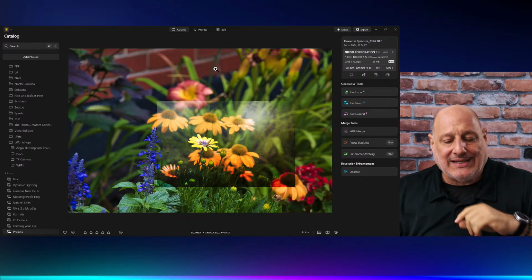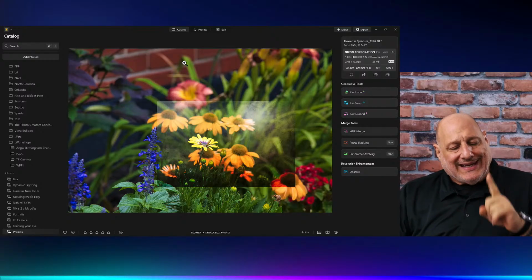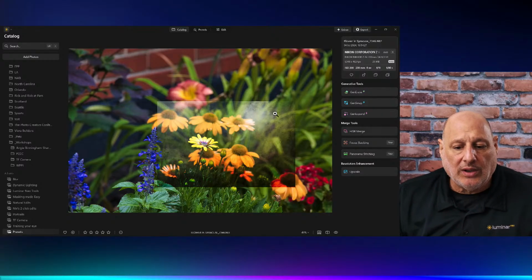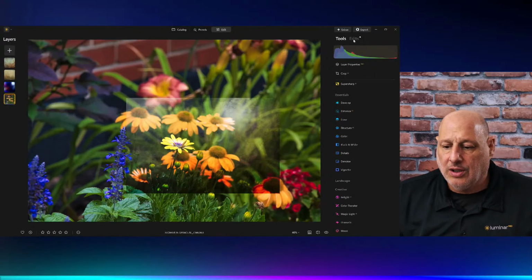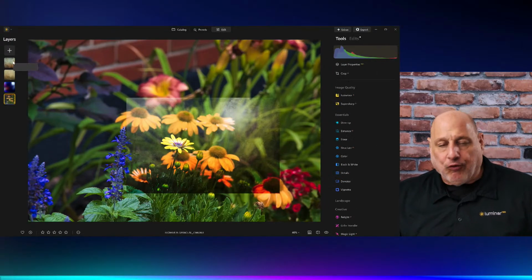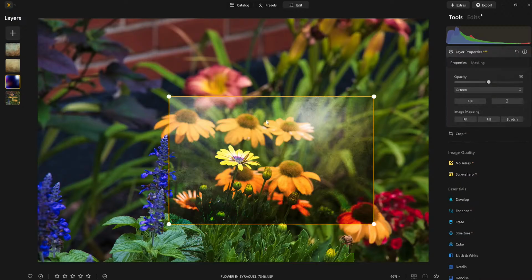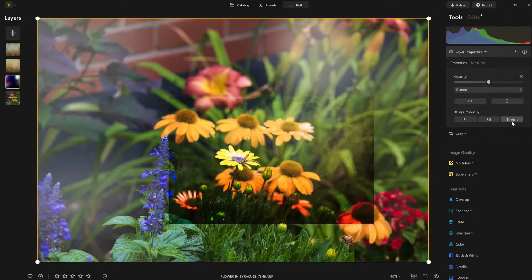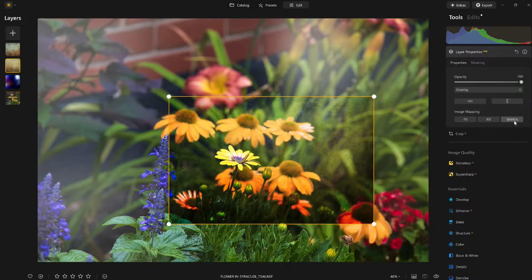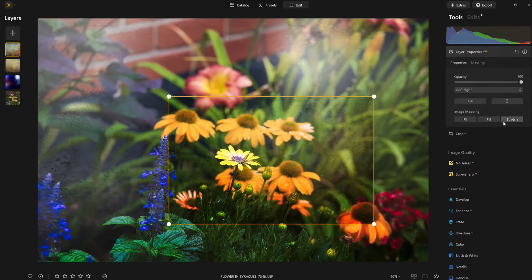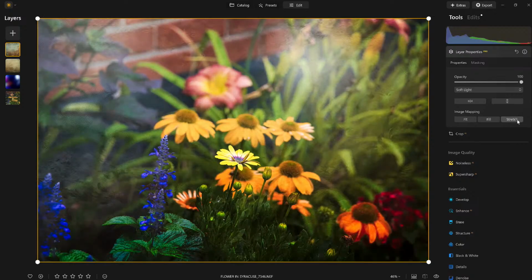So do you remember what I said? We have to be very strategic on the way we do this. Well, if I come over here, look at this, everything that I recorded in the other preset now appears here. So this is definitely not going to work. So what I'd have to do is come in here and tell it stretch. Do the same thing with this one. Stretch. Do the same thing with this one. Stretch. Now I got the look going into what we were looking for.